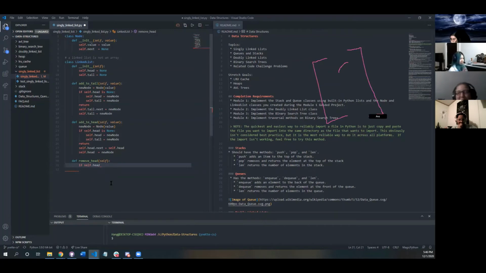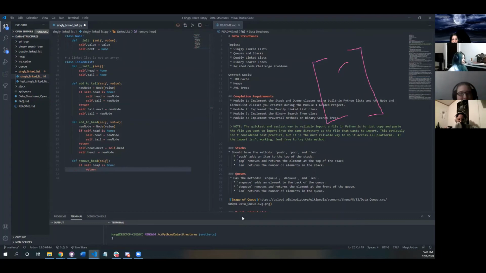What if there's no head node? Then what are we going to do? Just return. That's right, just return. You're going to want to tab over once more on return there, Yvette. Return goes in one tab.